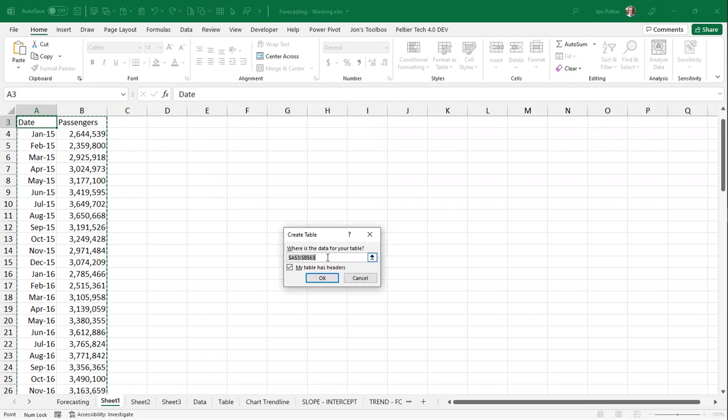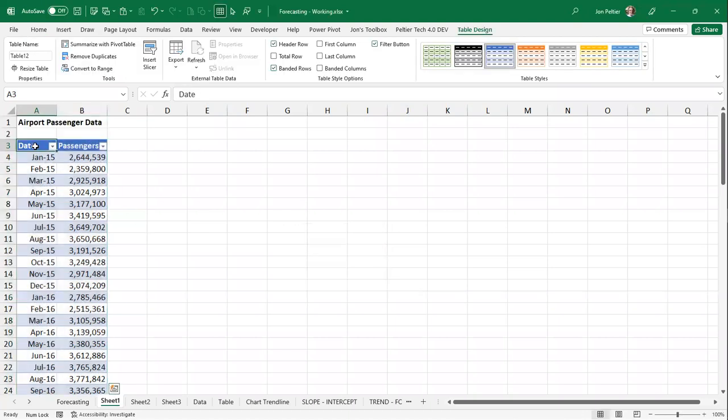If you only have selected one cell, of course, Excel looks for the boundaries of the data where there's a moat of blank rows and columns surrounding it. So it found my data, it guessed that my data has headers, and I said, okay. And here's my data, my table, and it's formatted using the default table style. You can come up here and rename your table. I'll call it something like TB, it's a prefix for table, and then passengers.